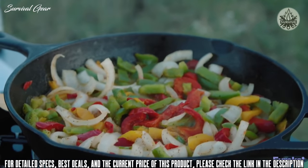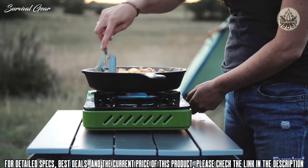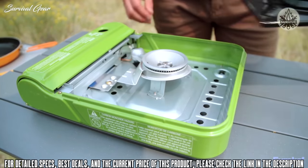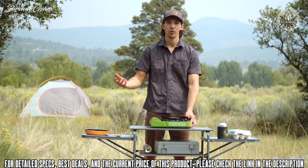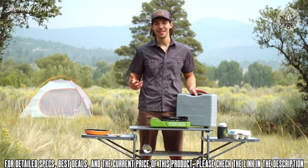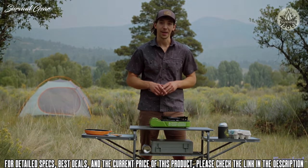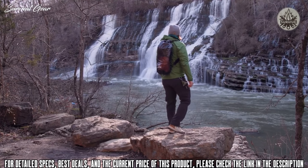Despite its small size, you can actually put up to an 11-inch pot or pan on the Spark. The only thing you don't want to do is cover up the fuel compartment, otherwise you can use whatever pot or pan you already have. The wind protection is located down below, so nothing gets in the way. It has built-in rubber feet so it's incredibly stable no matter where you set it. It weighs just over three pounds and comes with a great carry case, so it's easy to transport. If you're looking for a powerful, portable, easy-to-cook-on stove, the Spark Camp Stove is the way to go.